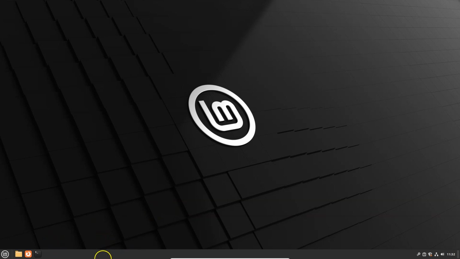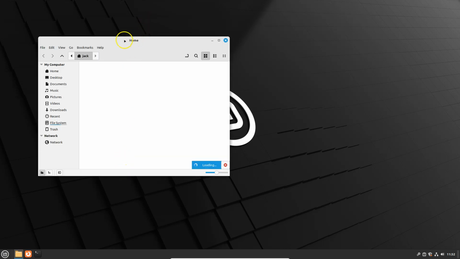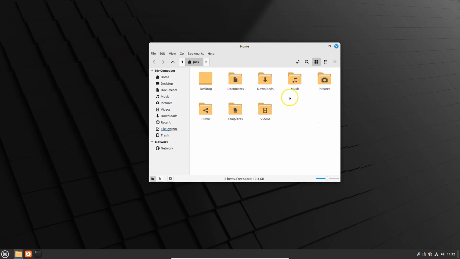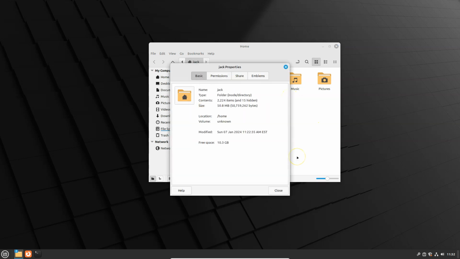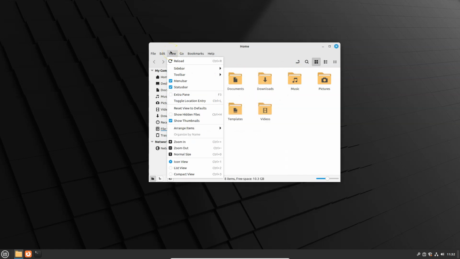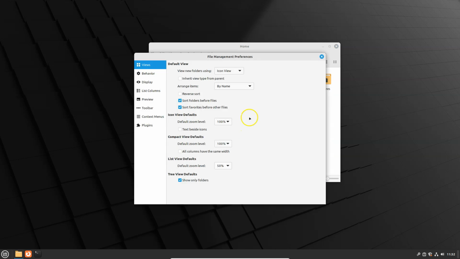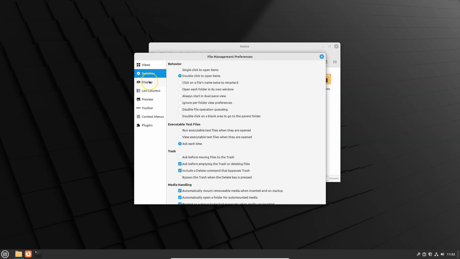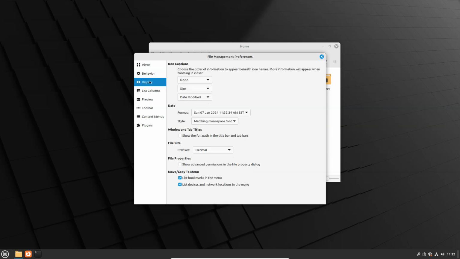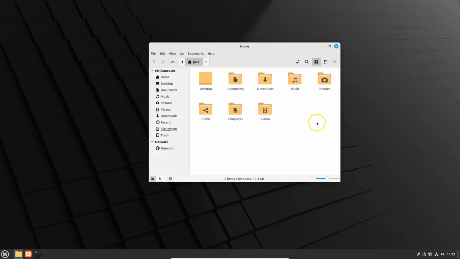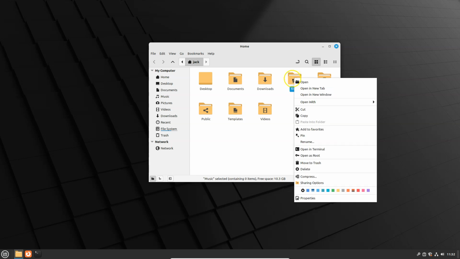So we're going to go down. The start menu has not really changed. The file manager, I didn't see any changes in the file manager. When it comes up, it still looks the same. You can go to properties here, and I don't see anything new in there. View. So really all this stuff is pretty much the same. It's got preferences. Here's some of the preferences you can have. There's behaviors, displays. So you can set your date a different way. There's a lot of different things you can do here, but I haven't really played around a whole lot with that.